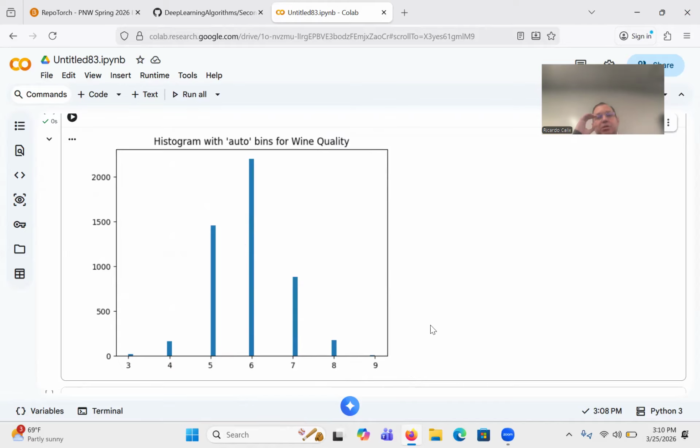In fact, if I was doing this, what I would do is I would essentially just create 3 classes. I would combine these 3 into one class, and then these 3 into another class, and I would probably leave this one as a separate thing. Do you guys see that? To make it more balanced.